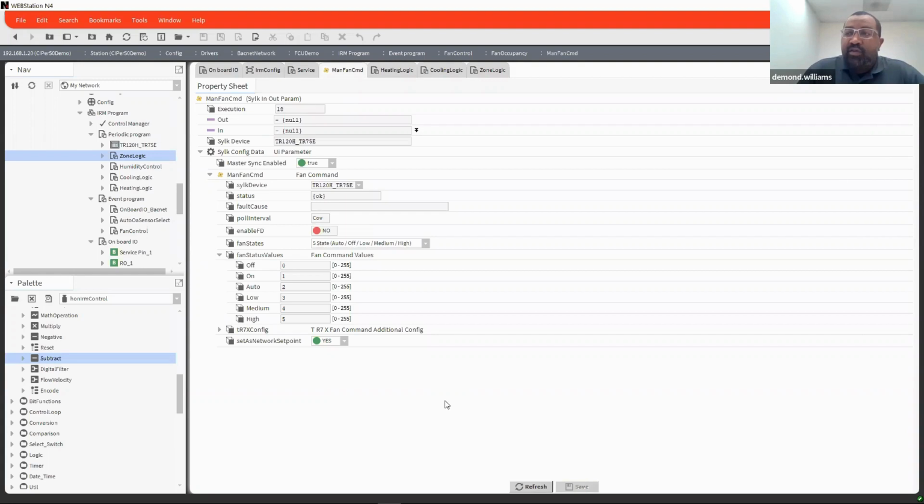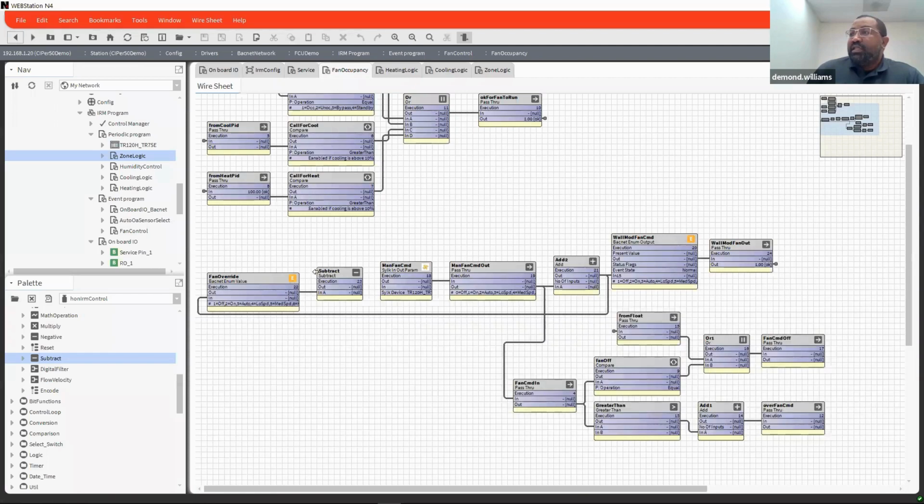But the problem that I had was, when I made that link, if I went in and commanded anything, even if they went back to the thermostat and tried to make any changes, it would show that the changes were made on the thermostat, but it wouldn't physically make the changes in the program itself. So that's the reason why this link is broken here, until I can figure that out, or until I can get an answer back from Honeywell on that.